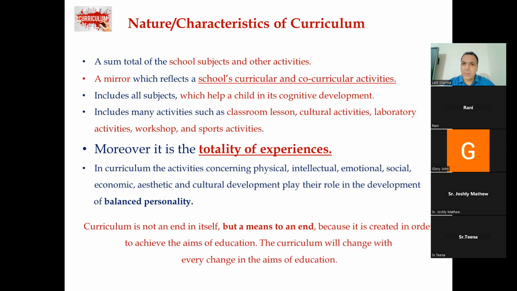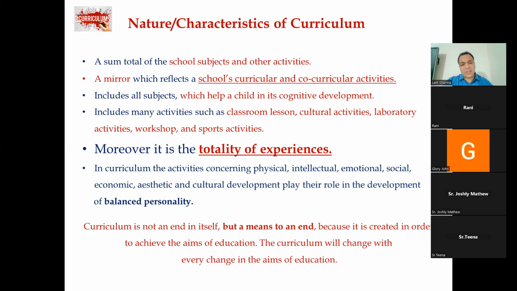They have to learn either from the parents or from the teacher, because they spend more and more time under the supervision of the teacher and the student. So we are the purpose, we are the persons who have to make the balanced personality of the child. If there are 30 students in your class, this is your responsibility. You have to develop the balanced personality and harmonious development of the child, right?